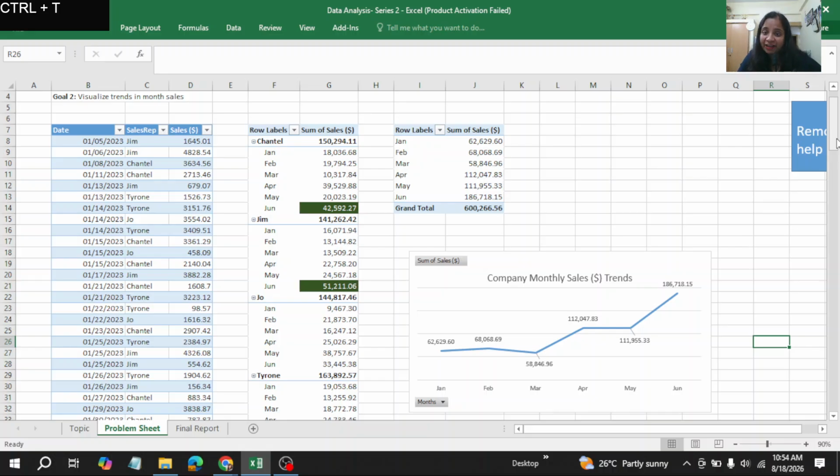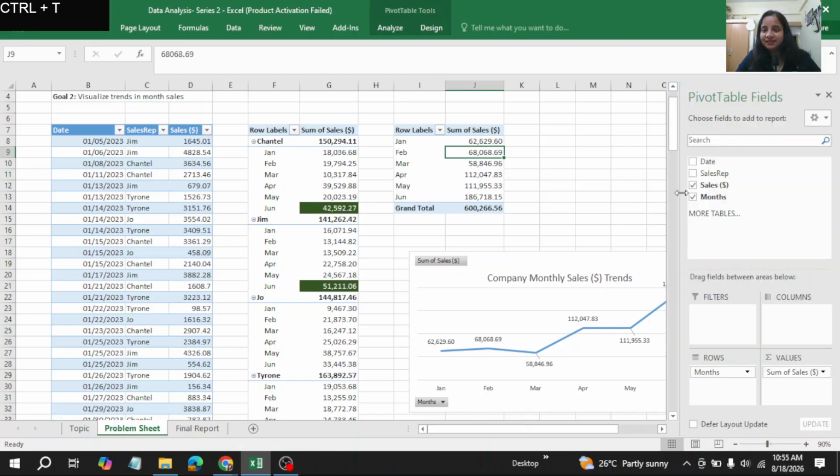So what if I want to add a little filter here, where with the name of the sales rep, we want to know the total sales done by a particular sales rep for a particular month? Then what we have to do, let's see it here. We click here.